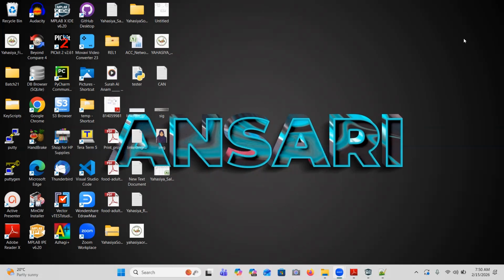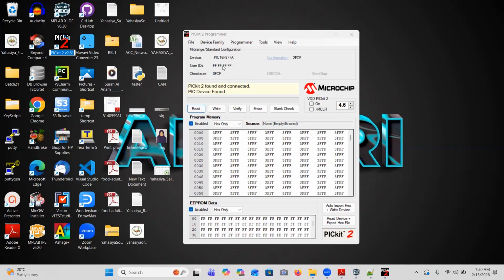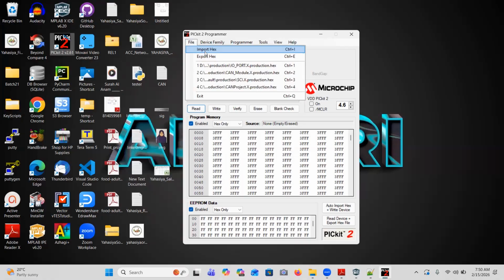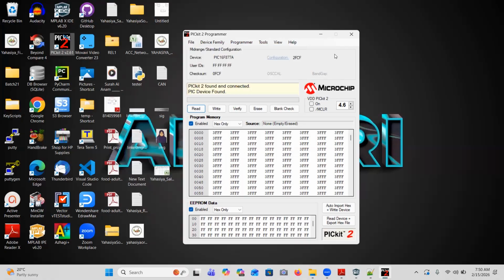Connected. Yeah, so it detects that one. After that, what I do, I just import. Probably we have to erase the previous program. Just let me read it.